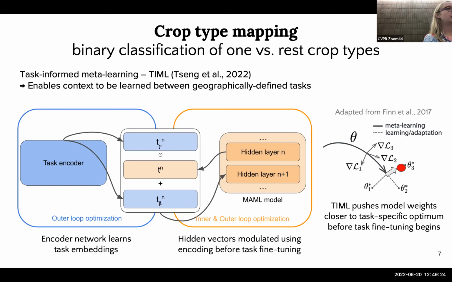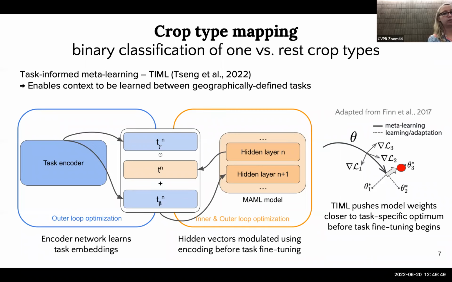But then next year we get some data for wheat. Well, we don't want to have to completely retrain our model to have all of the output classes, really like open set classes here. An easier way to do this would just be to do one versus all, so we have a separate model for each of the crops. This is what a lot of people do operationally.